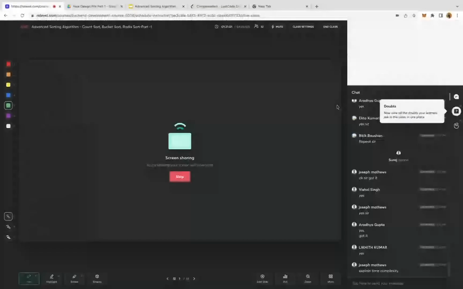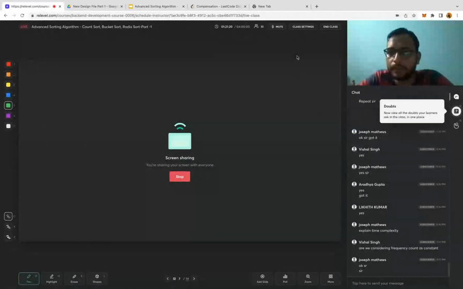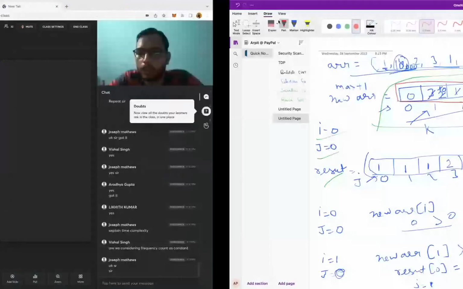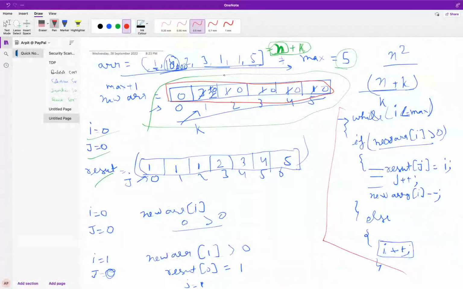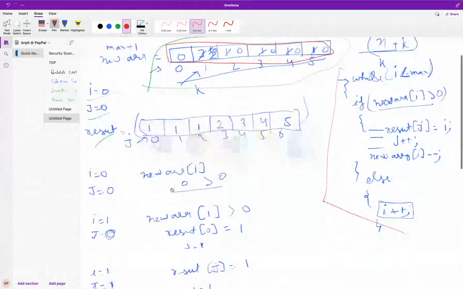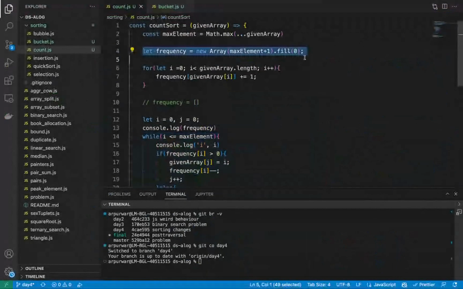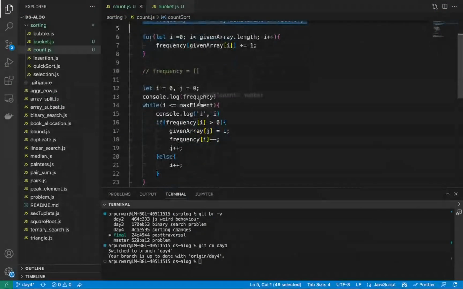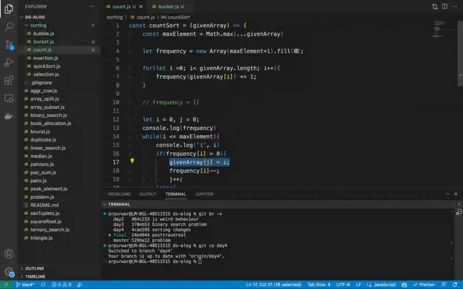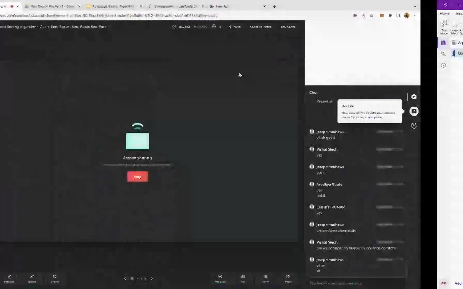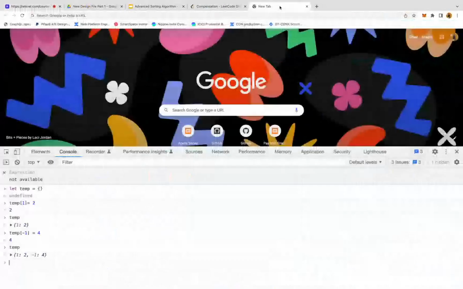Earlier, I think we had not created anything new here. We are just using some variables, then simply updating the existing array. So I think this would be the extra space complexity. And I have to check how we represent this array space complexity. Let me check very quickly, guys.